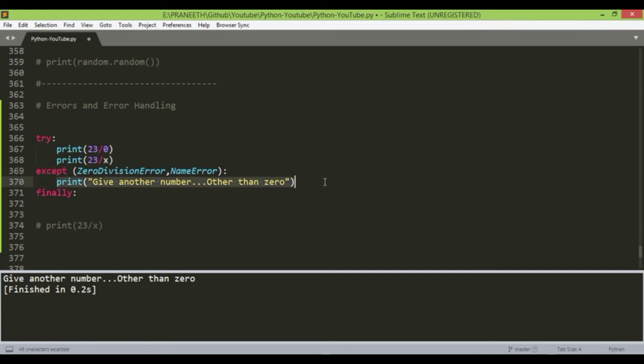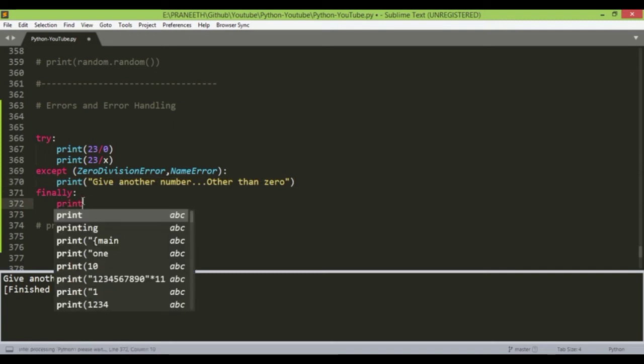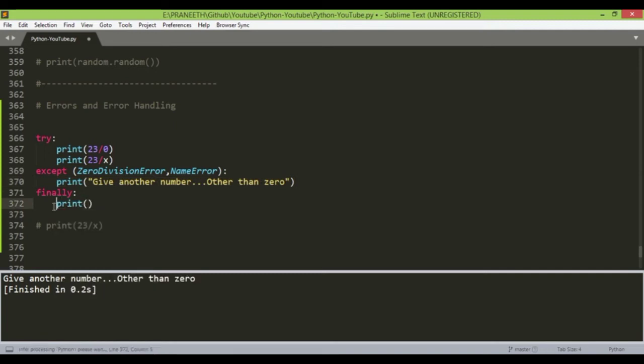And finally, as we use the else statement, here it will do the task mentioned here mandatorily after doing each try and except. So finally will occur every time, even if the error occurs or it doesn't occur.